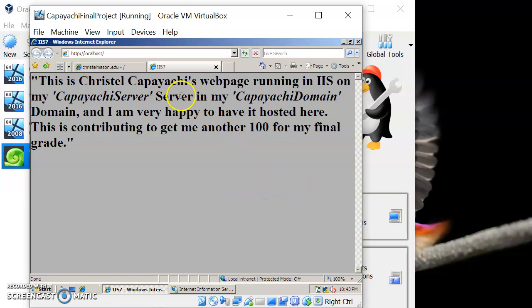And here's this right here, the localhost, and here it shows the message for the IIS.